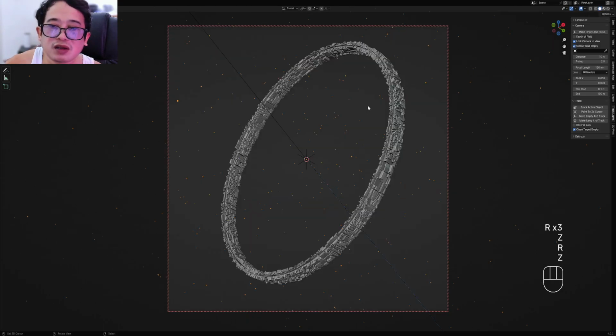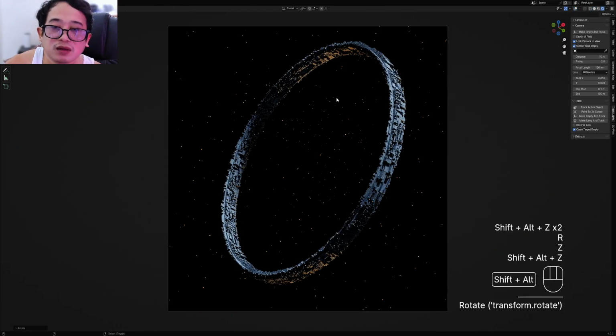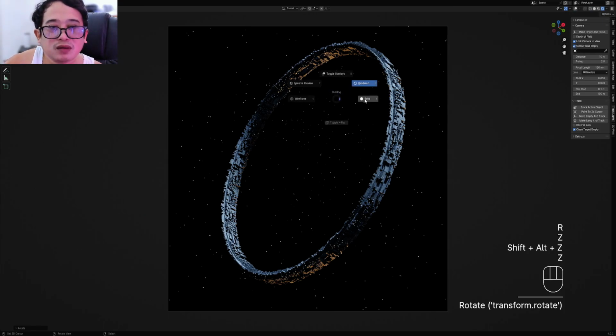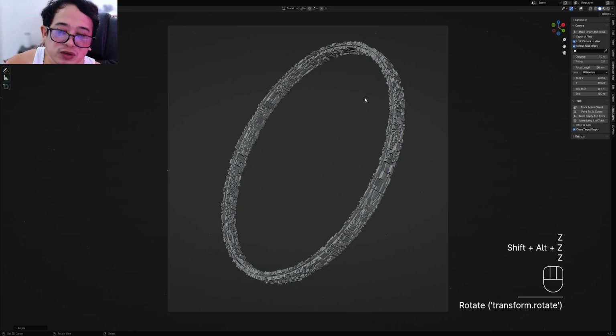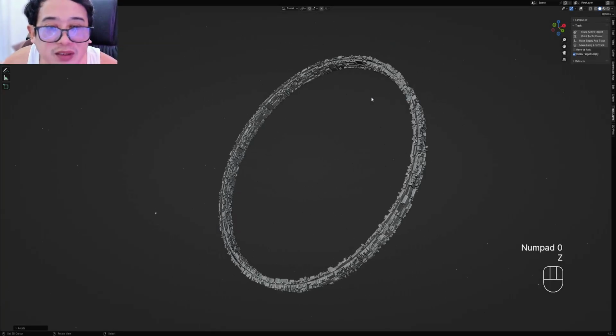So you can definitely rotate it to change the look of it. Now those actually look like stars. I was aiming for debris, but they look like stars. Never mind.